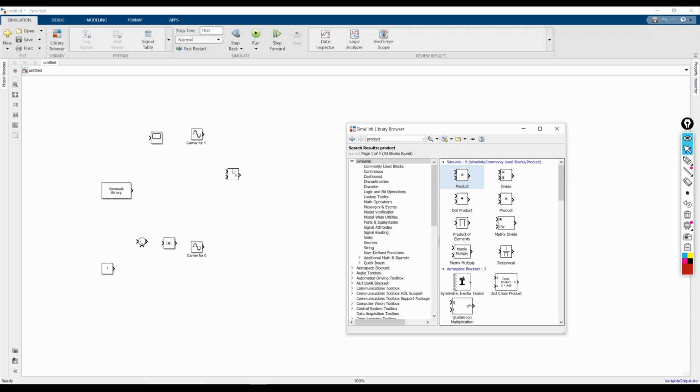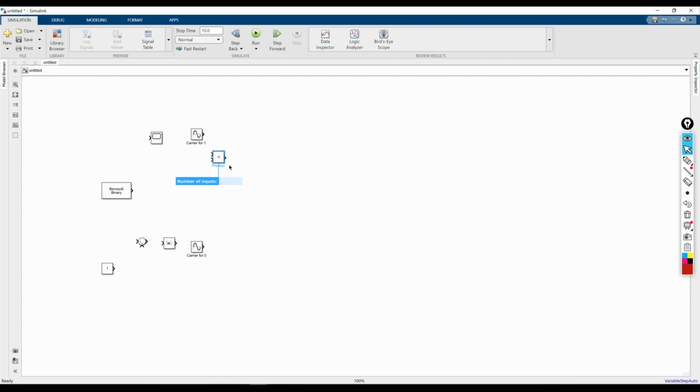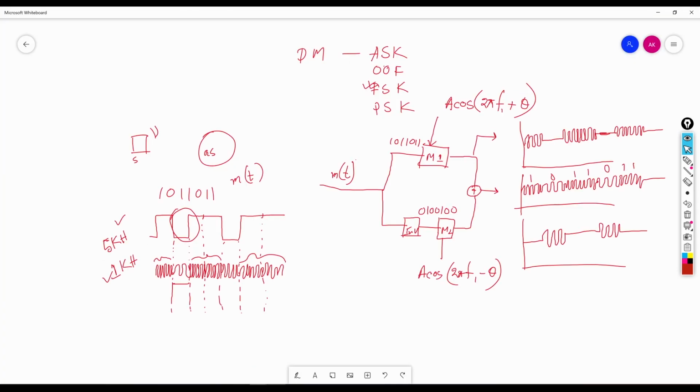So you can just Control C and Control V to duplicate that one. Okay, so we have all the equipment for the modulation, and again, if you remember, we have to add both signals to this one.